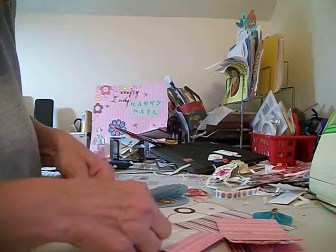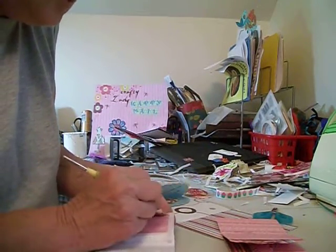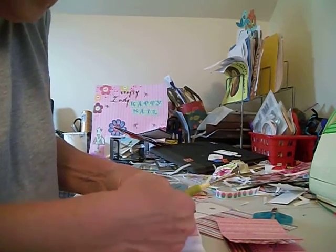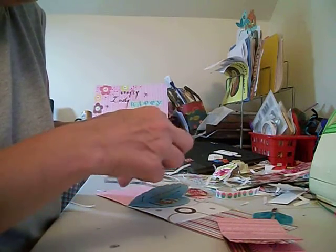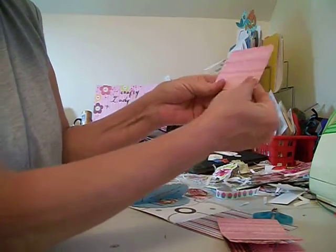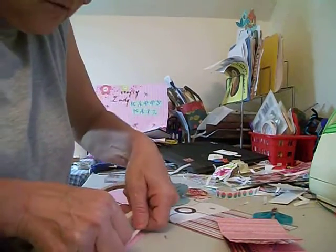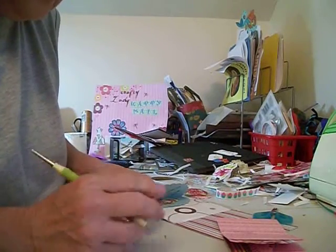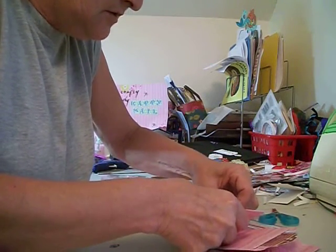This is how you can make a pocket really nice for yourself to hold tags. You can do just one pocket if you want and you don't want to do three. Use your imagination — whatever you want to do with these flip books you can. I rounded the corners with my corner punch. So now that I have this like this, what I'm going to do is put a piece of tape right here. I don't want to tape the whole thing because I want to make sure that they can flip this to go to the next section. Then I'm going to put this right down at the bottom.